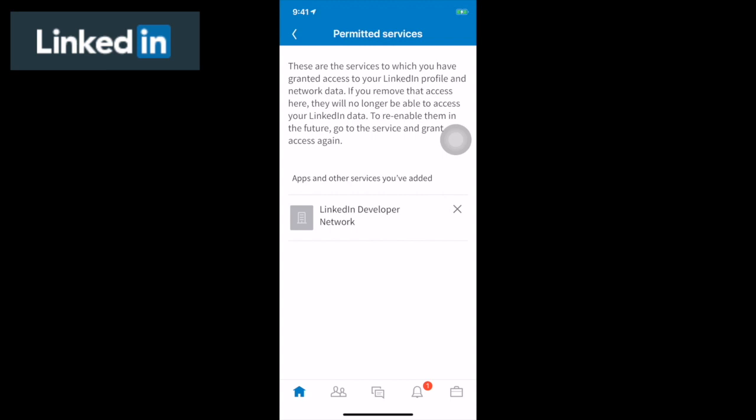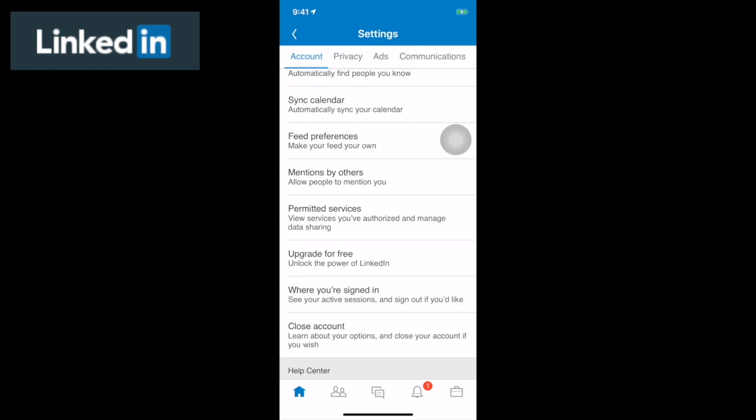If I didn't want that to be in there, I could click the X. I'm okay with that one being in there. And this is up to you, but this is where you're going to see whether different services have access to your account. Let's go back to account settings, and we're going to click on where you're signed in.